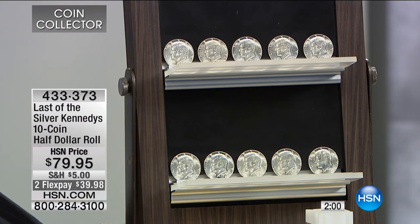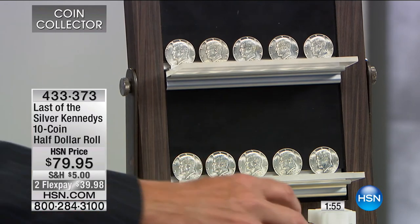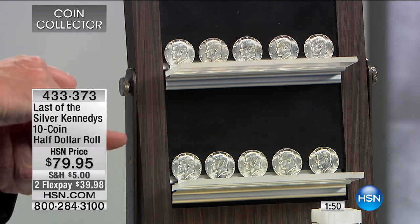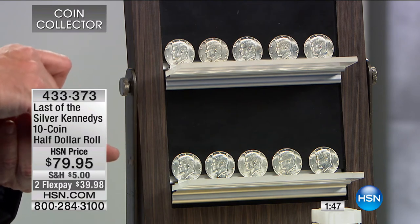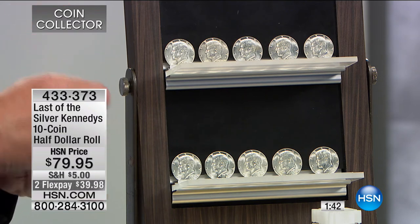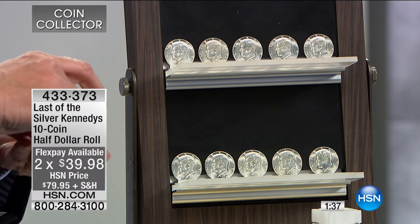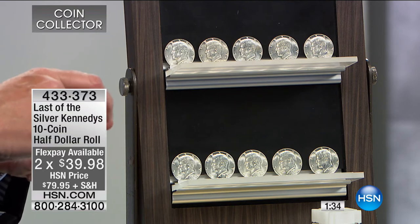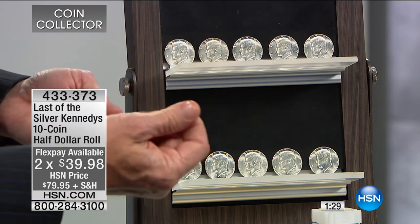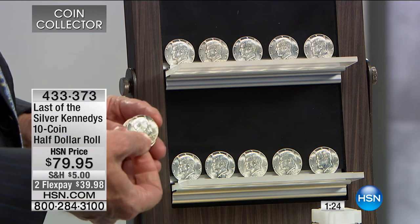Once again, always one of our single most popular items that we sell. It's not just the silver part of it, because you can get the silver part. We also give them to you uncirculated, and that is as important as anything else. They've never been in anybody's purse or wallet. Nobody gets these. These are my little clicking coins here, and I basically ruined these coins by clicking them. If you touch the coins, literally the oil of your finger begins to degrade the condition of the coin. It absolutely does, no doubt about it.